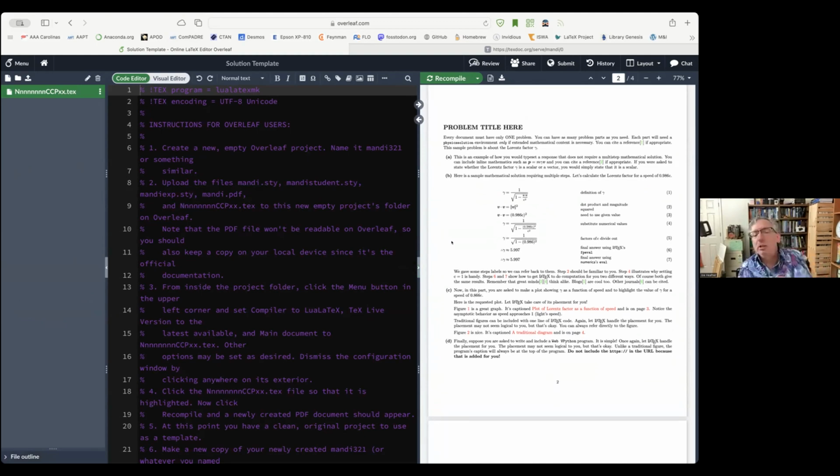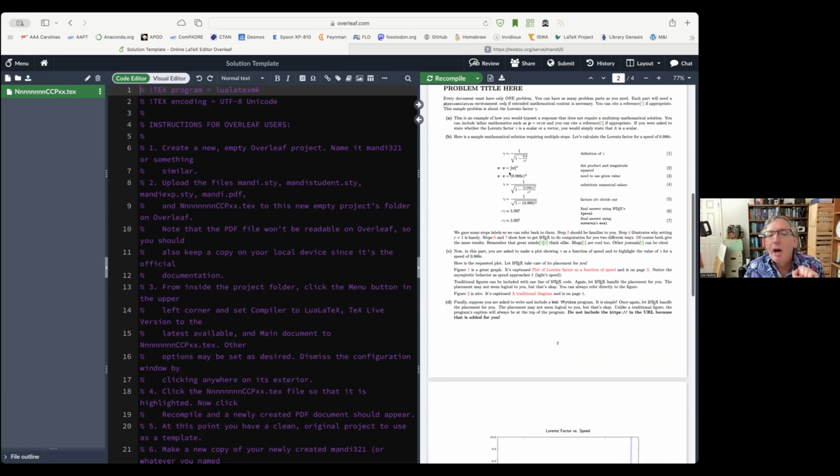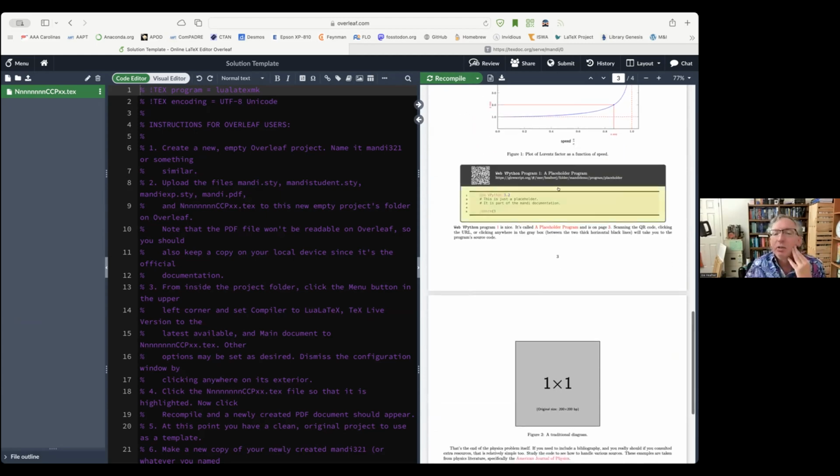And so I included a problem a little more complicated than the one we just did. I included an example of how to do a plot. I did not include this with my students because at the time I did not know how to do plots in LaTeX. I did include this part here about including source code because in my course, students had to learn to use GlowScript. It's now called WebVPython. So if they wrote a program to do a problem, they had to include the source code. There's an interface for doing that in the Mandy student package.